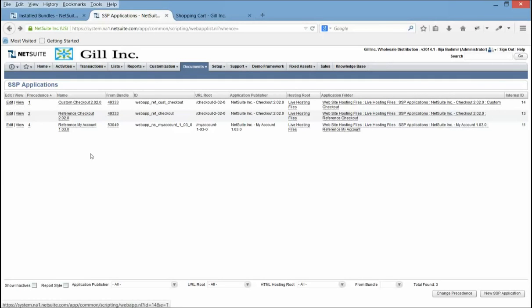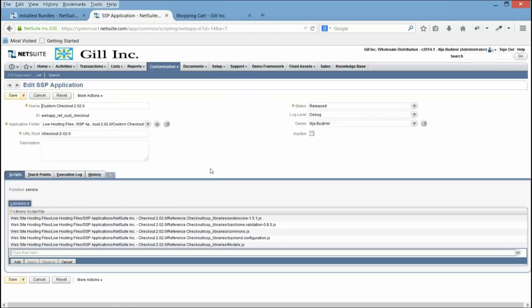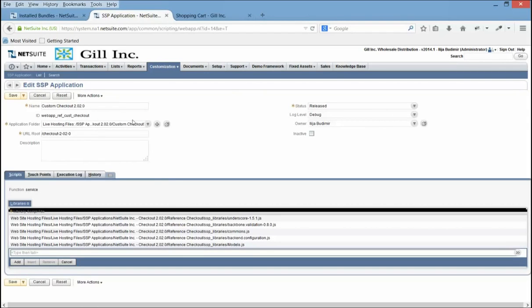Let's click on Edit. So essentially what I did is I set up the application folder where my physical folder is located. I used the URL root. You can change this, you can have anything you want. I copied the libraries that are added inside the reference checkout, and then I created touch points.